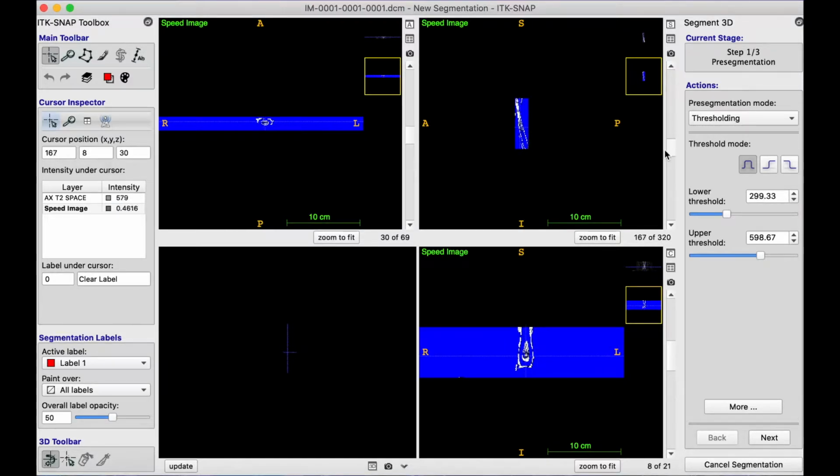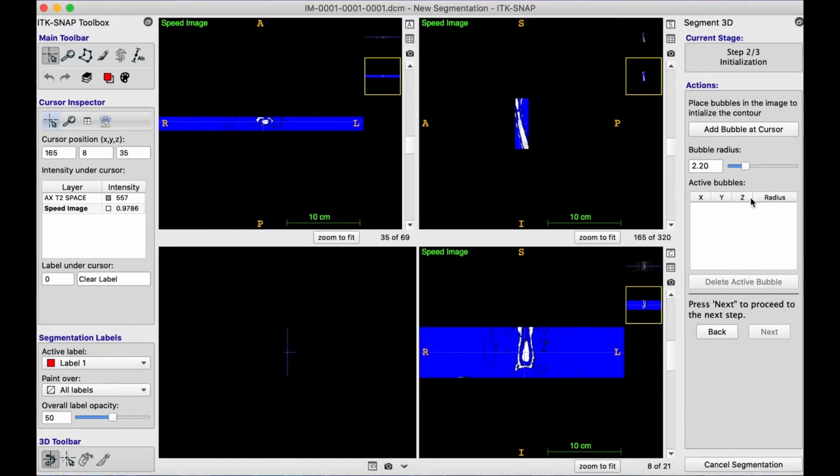You now need to adjust through the slices once again to find the best view. Adjust the threshold by sight, and it is down to the user's discretion to choose your window. You want to be able to see the surrounding structure as little as possible, and your structure the most. There is no specific value for the threshold. This is because every CT or MRI scan is different. Once you're happy, click Add Bubble at Cursor and remember to adjust your bubble radius to fit the selected area.